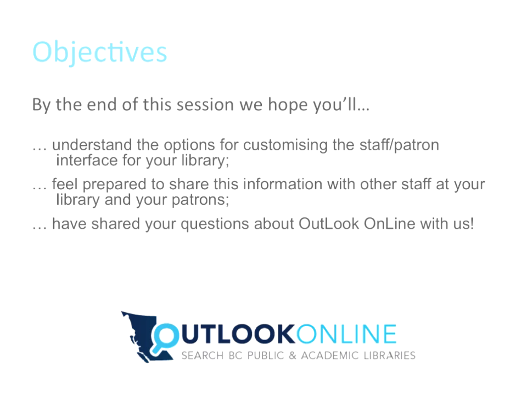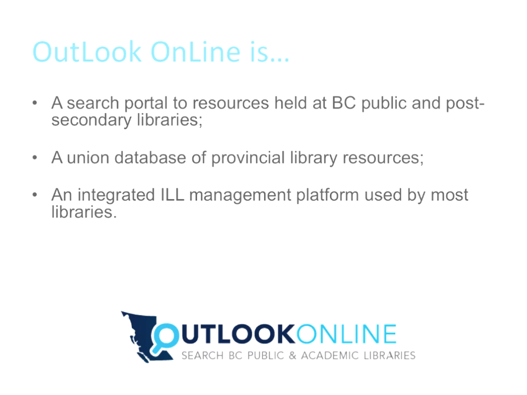So to review, to make sure that we're all on the same page, I'm just going to go through a little bit about what is Outlook Online. Outlook Online is a search portal to resources held at BC public and post-secondary libraries. It is a union database of provincial library resources, and an integrated ILL management system used by most post-secondary and public libraries. Outlook Online forms the backbone of the provincial resource sharing system and is administered and supported by the BC Libraries Branch for public libraries and the BC ELN for post-secondary libraries.